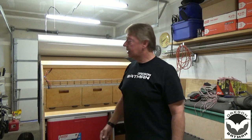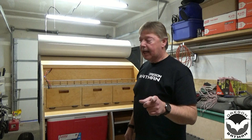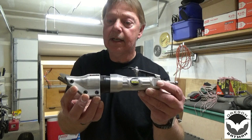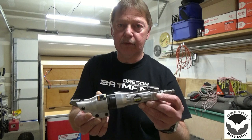So to cut the Filon, I know last time I was cutting this stuff, I was using a pair of tin snips, and although that worked, it was a long process. Jigsaws create too much dust and it splinters the edge of the Filon. So what we're going to use is Central Pneumatic air shears. These are good for metal work, but they also work really good on this Filon.